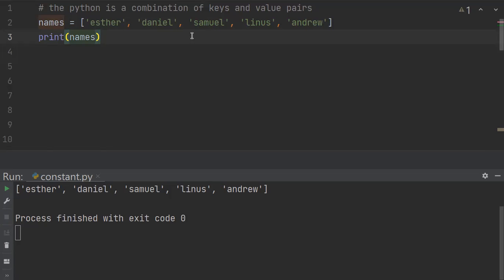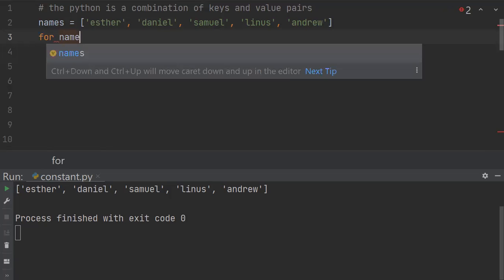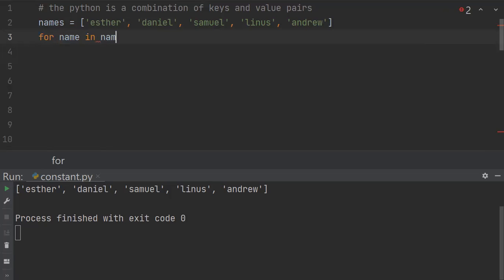So we can do the same thing with the Python program by what we call the Python iteration. Now I'm going to be using the for loop to write these names down. For name in names, I'm going to say print name.